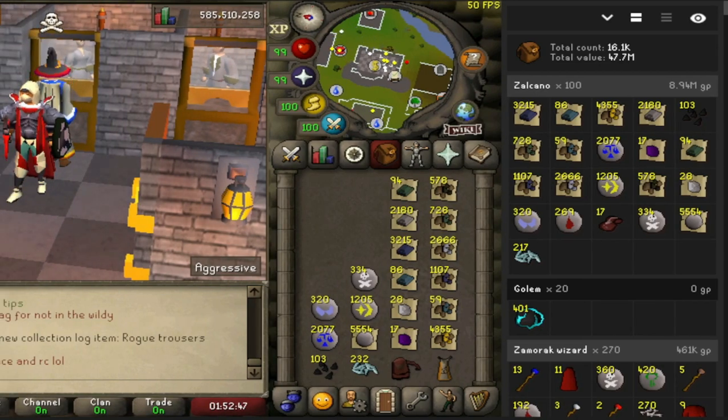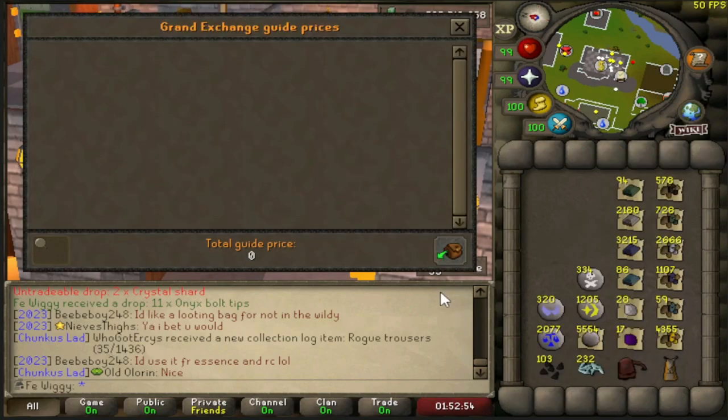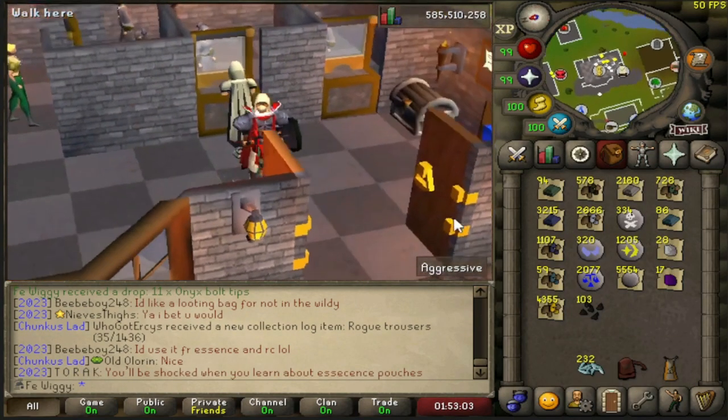17 MVPs. About 9 mil, it should be. Yeah. 8.8 mil plus the crystal shards. Not bad.